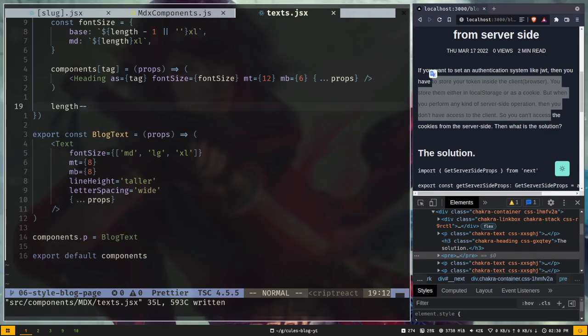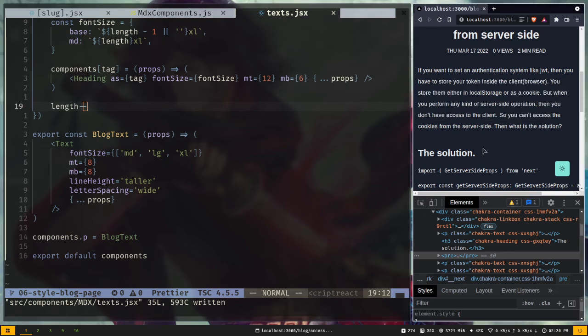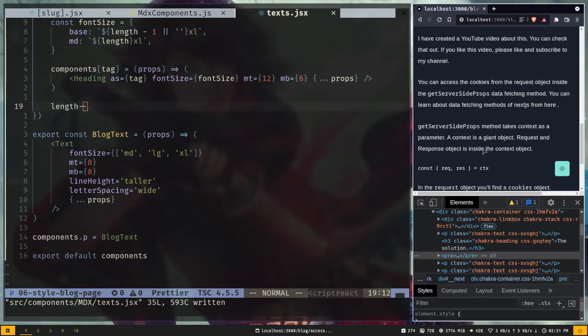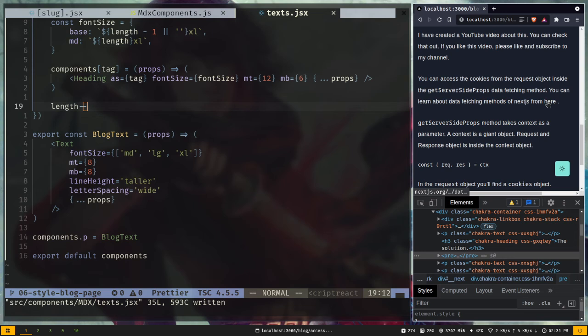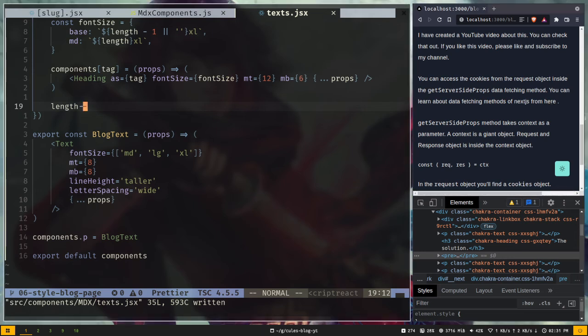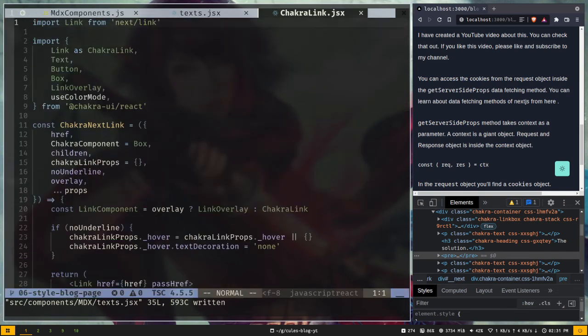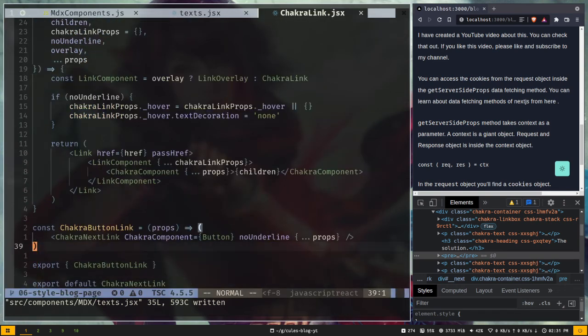Now that we have customized the paragraphs, let's customize the links. Now in this block, I don't see any kind of anchor tags or links, but there is. This is actually a link, but it is not styled. That's why it doesn't look like a link. So we're gonna style that. To do that, we're going to open up the Chakra link component. So from here, I'm gonna export another component.